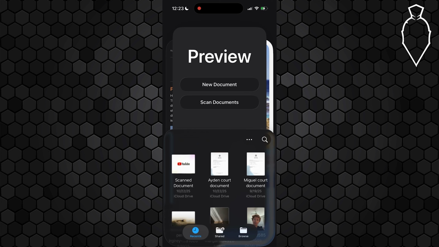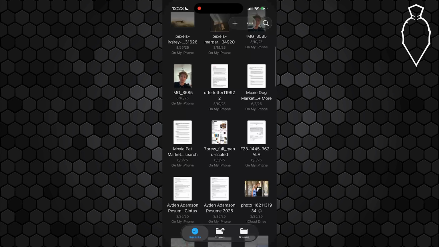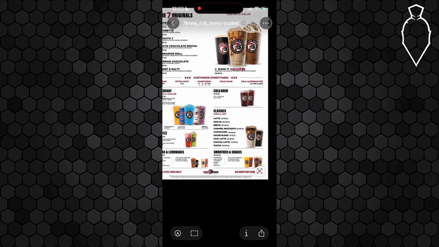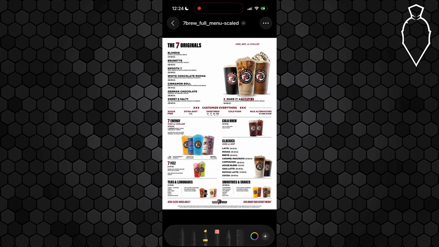Or if you already have documents that you want to go ahead and edit, scroll through here, find whatever one you would like. Select it to open it up. You could scroll through it and see all that. Now, specifically to edit the PDF, you would want to go ahead and just tap on it after you have it opened up and tap this little pen looking icon down in the bottom left to pull up a page that looks like this, where you could go ahead and draw all over it if you would like.